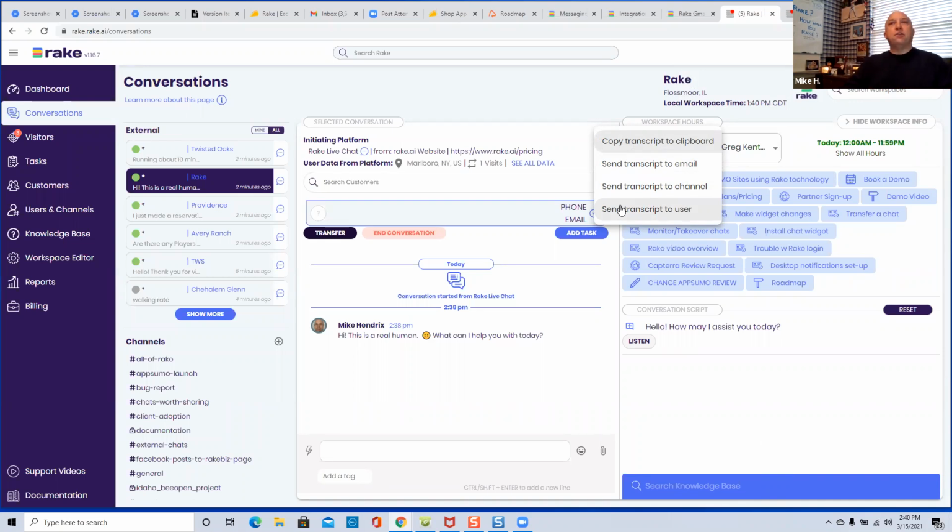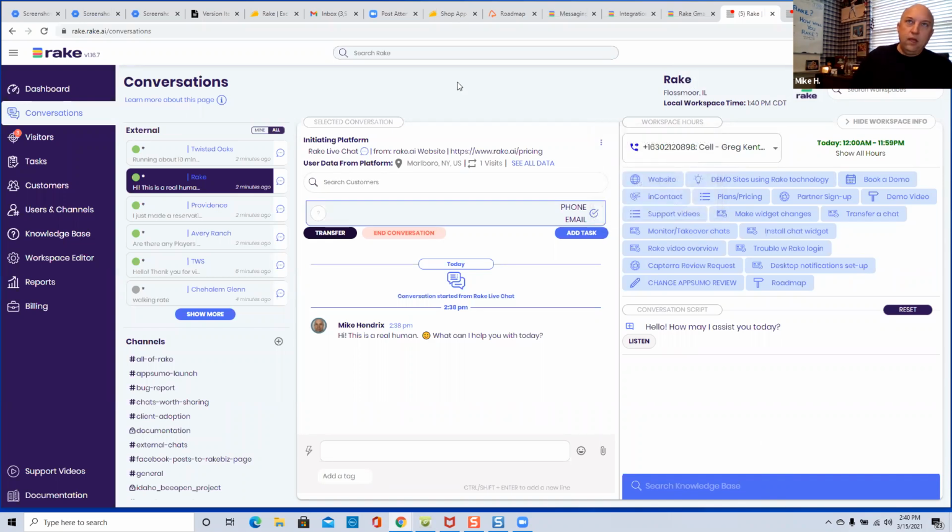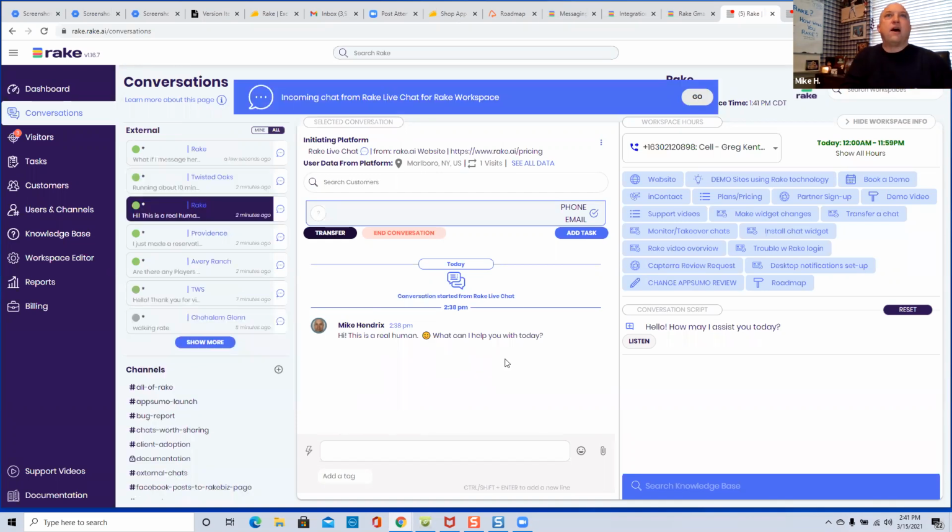So quite a bit of functionality there to take advantage of that conversation. Last thing I'll point out, if you ever want to get to documentation or support videos, you can find those down here in the lower left. Or one feature that I love, if up here you see this blue text, learn more about this page, you can click that link and it will take you to our documentation. And we're going to do the very best we can on where we send you based on the part of the workspace that you were in at that moment. So that's nice, a little bit of a time saver.